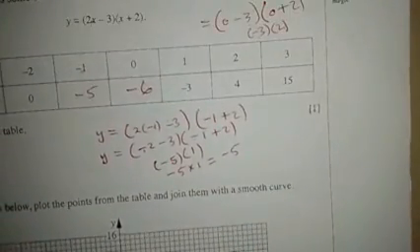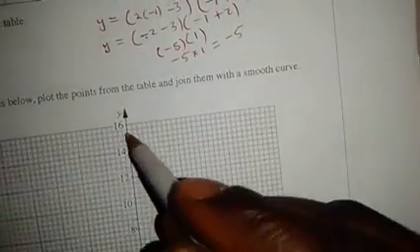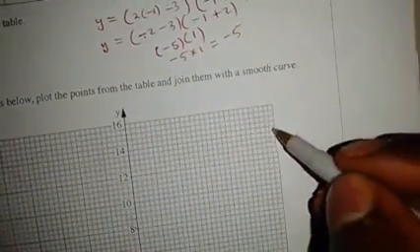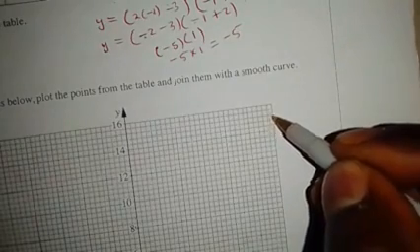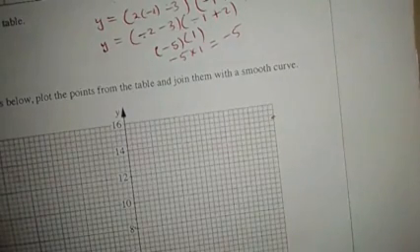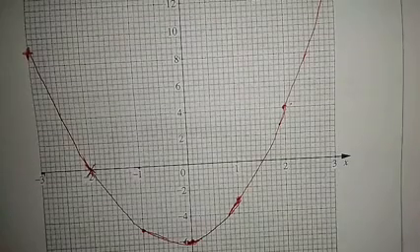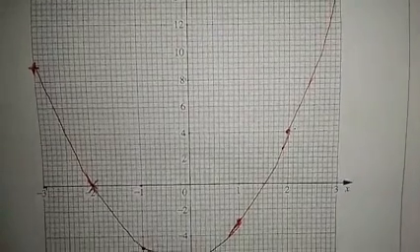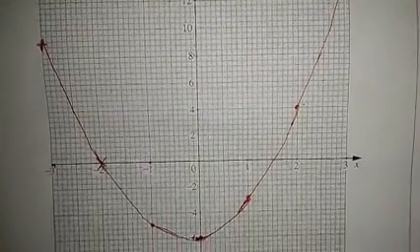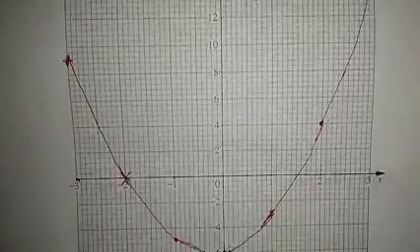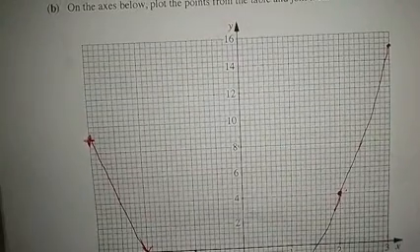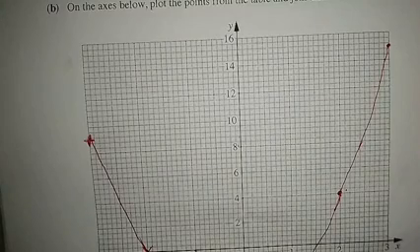Then from 2 and 4 we move on to 3 and 15. This is 3. 15 is between 14 and 16, which are 2.5 boxes, like this. So I'm now connecting the points. If you connect the points, you come out with a parabola or a quadratic graph, which comes something like this. Right. So we are now moving on to the next question.